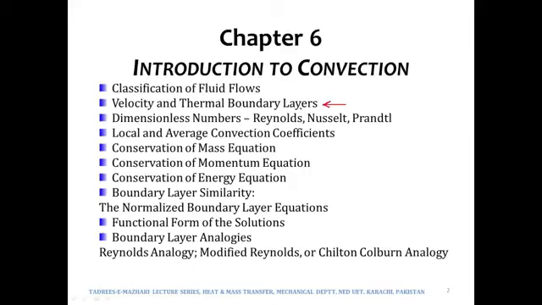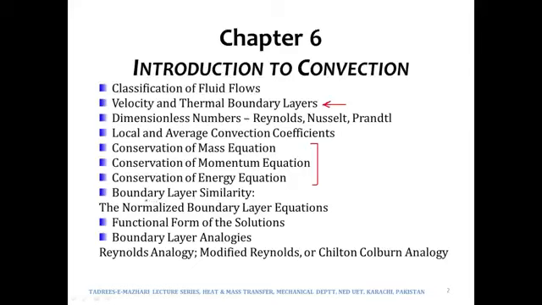We will be going over some dimensionless numbers. You would already be well aware of the very famous Reynolds number. However, we will be covering Nusselt number and Prandtl number as well. We will then go over local and average convection heat transfer coefficients, and then we will cover the three famous equations: conservation of mass, momentum and energy.